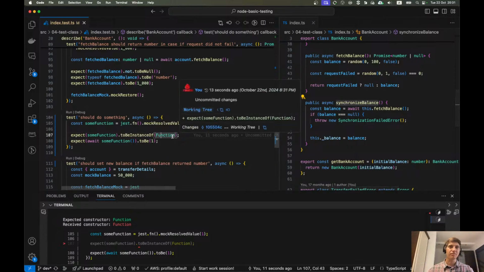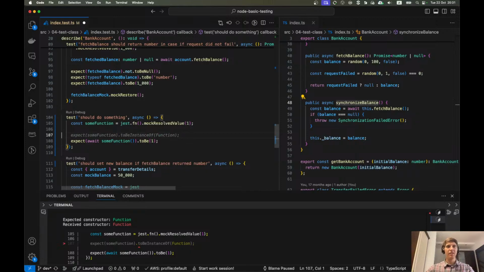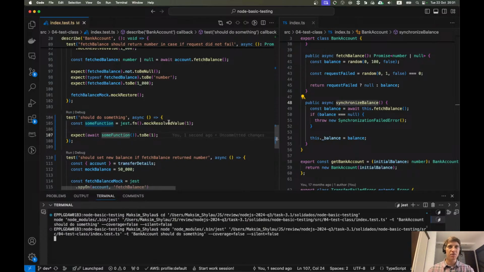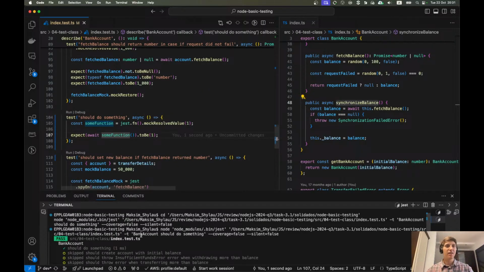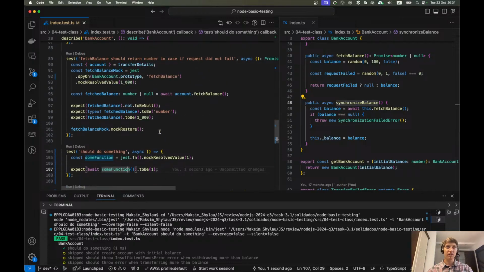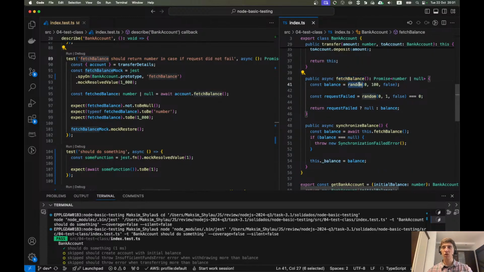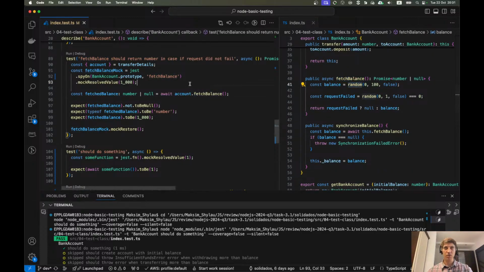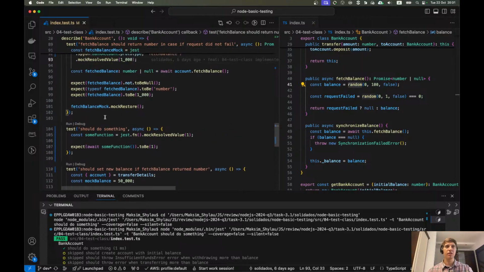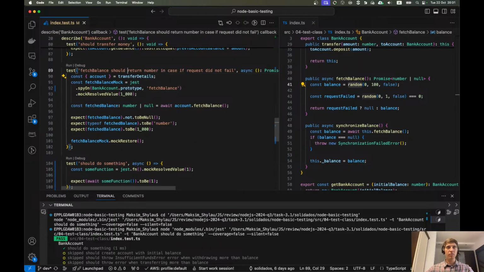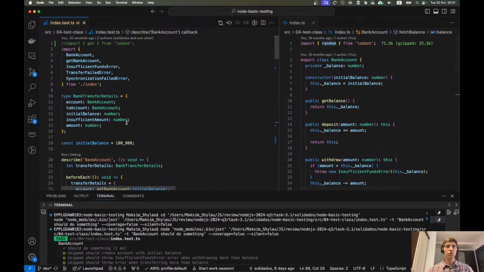Okay. Anyway, let's remove it. Maybe those are different function constructors. Okay, this test is passed, but what does it tell us? It tells us that you mocked function and you got values that you explicitly set to mock. The proper way to test fetch balance method is to mock random from Lodash. Okay, so you should mock random. Let's try to do it.